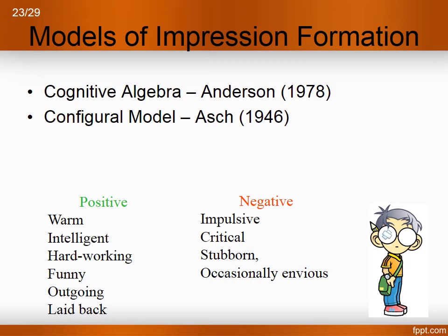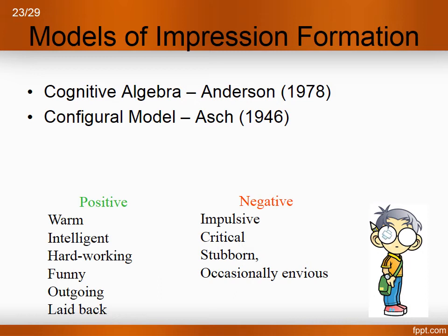So that's what the configural model believes we do. We skim through until we find something important that we think is a real central trait, something that really defines them. And that central trait then causes us to interpret everything else we know about them in light of that main thing. In some ways we're still adding up all the things we know about them, but we're not evaluating those things in an objective manner. The first thing we picked on, the one that we think is a central issue to describe this person, colours everything we believe we find out about them after that point. So that's the difference between the two approaches.